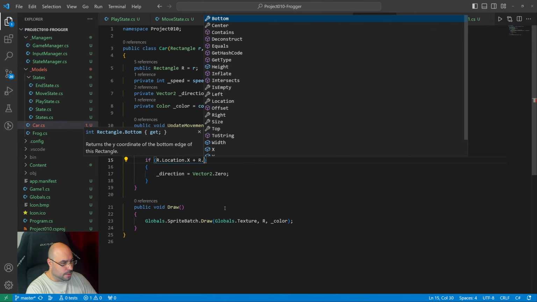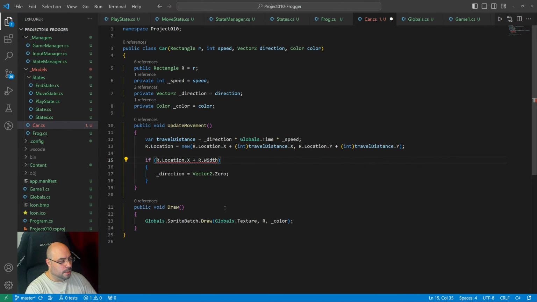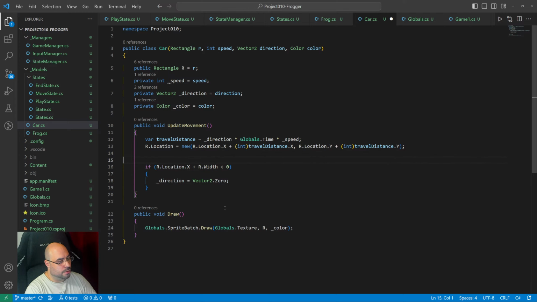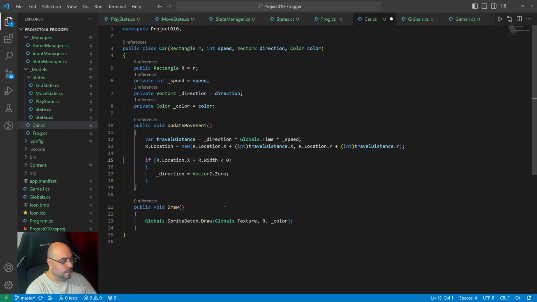So plus width is less than 0. But that also should be based on the direction, right? Let's put it inside.